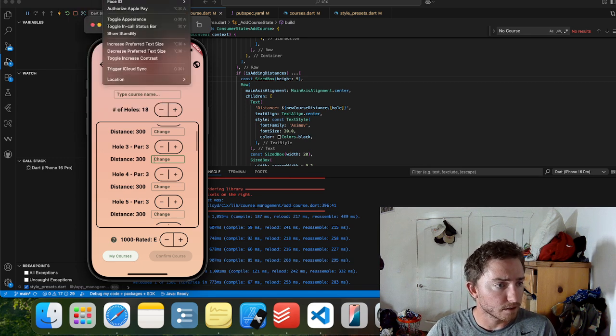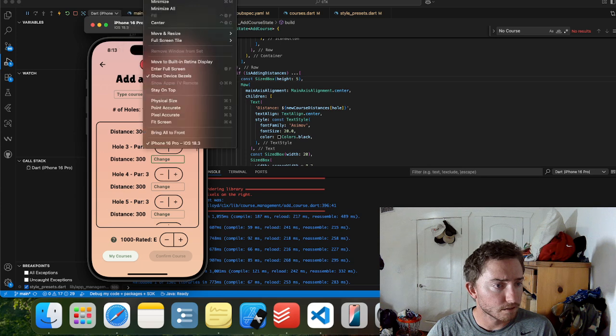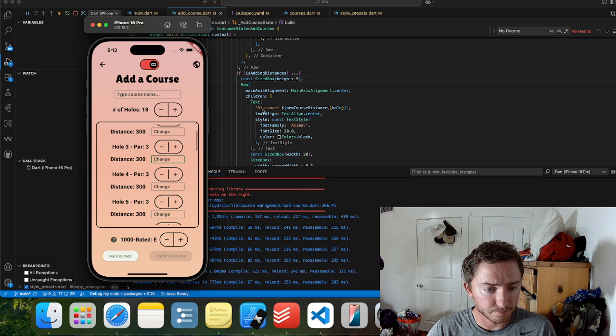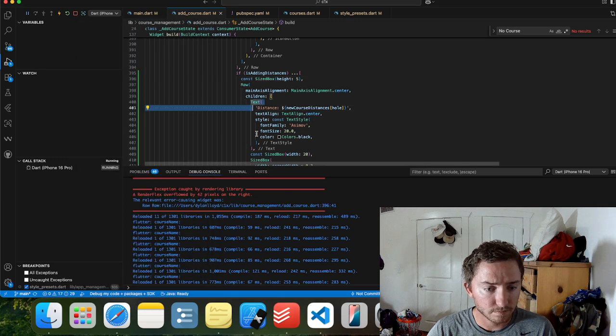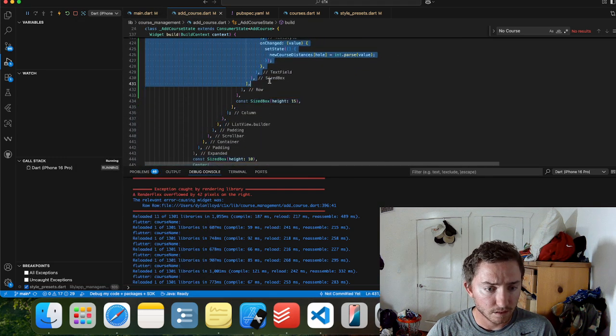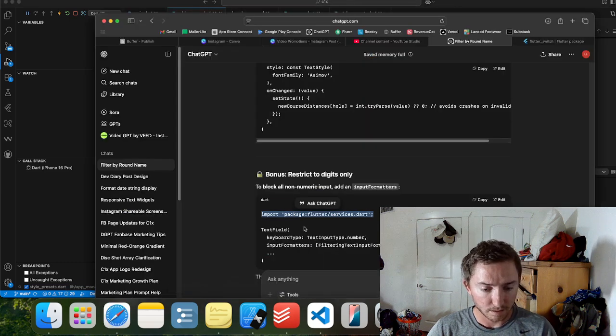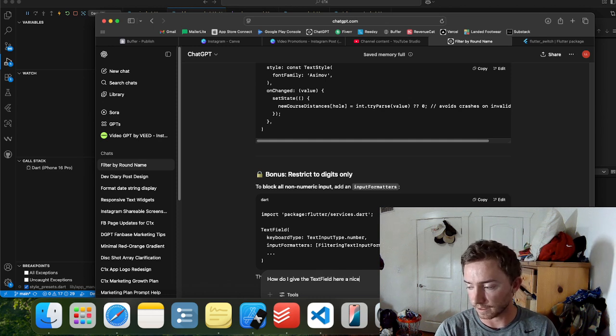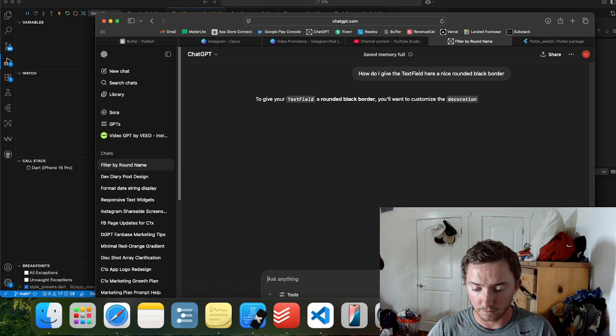How do I give the text field here a nice black border? Oh.